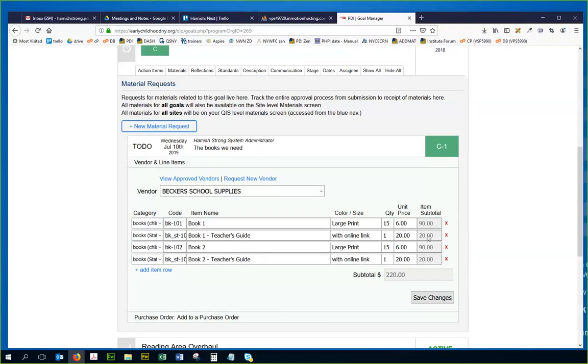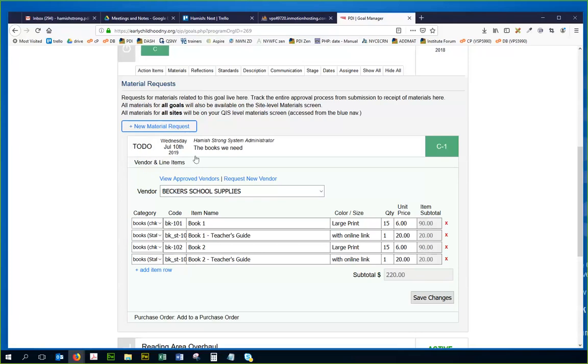You can see my subtotals are in here, and my item subtotals, the quantity times the unit price, and then the subtotal for the entire action item is here. Both these item subtotals and the subtotal for the whole action item will be checked when you submit the purchase order. QIM has some numbers back there to see if they want to take a second look at this before the purchase goes through. I don't think I'm actually going to break any of those thresholds here, but those will be adjusted as we go. So that's my vendor and line items.